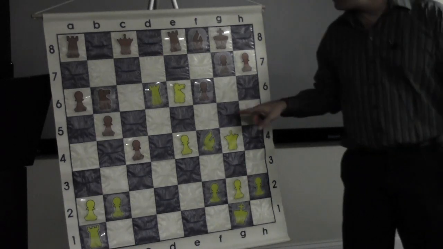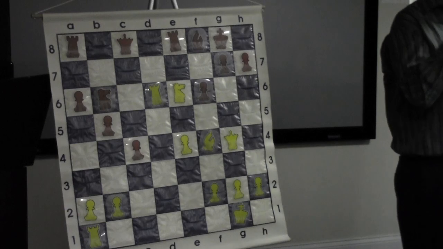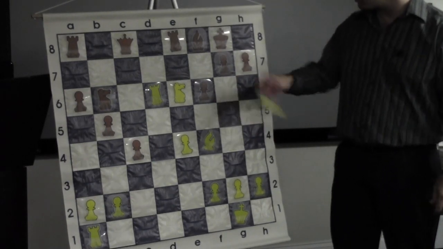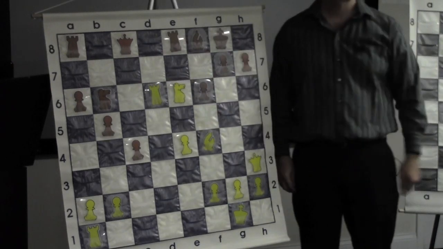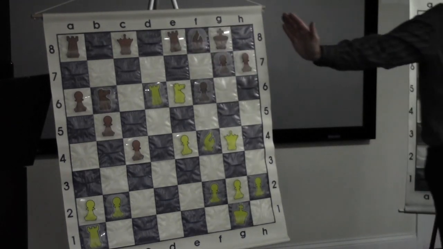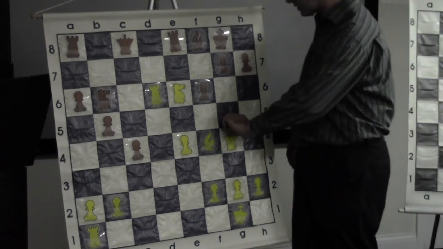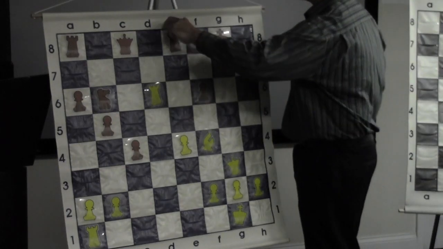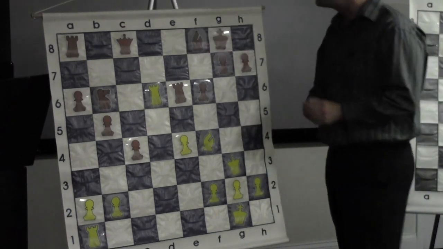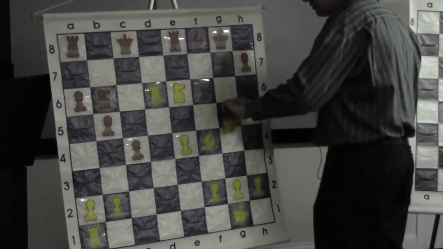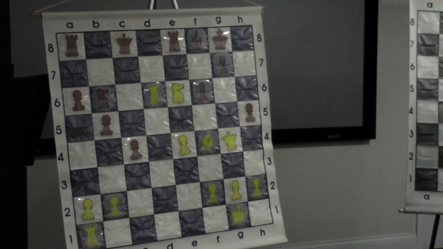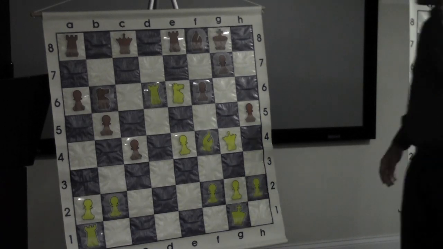Here's the problem for white. The problem is that for all these tactics to work for white, the white queen must be on exactly the square g4. Let me explain. First, the white queen must be on the g-file. If we move the queen off the g-file, then black displays bishop takes rook. There's no queen g7 mate unless the queen is on the g-file. Second, the queen must be on the h3 c8 diagonal. If the queen's on the g-file but not on this diagonal here, then black displays rook takes knight. So the queen must be on the g-file, it must be on this diagonal. That leaves one square that the queen must be on. And therefore, black's winning move: h5.